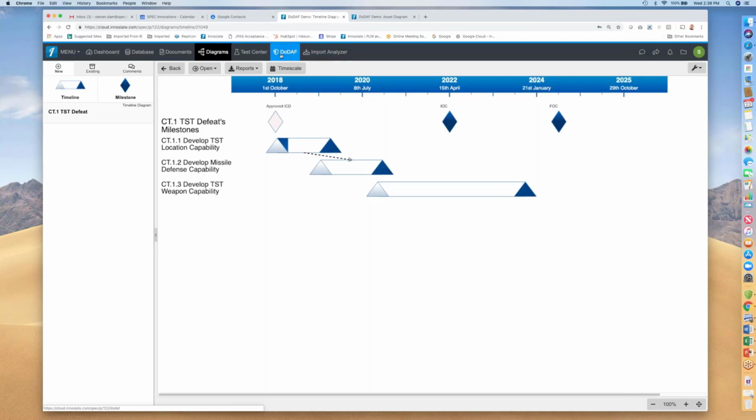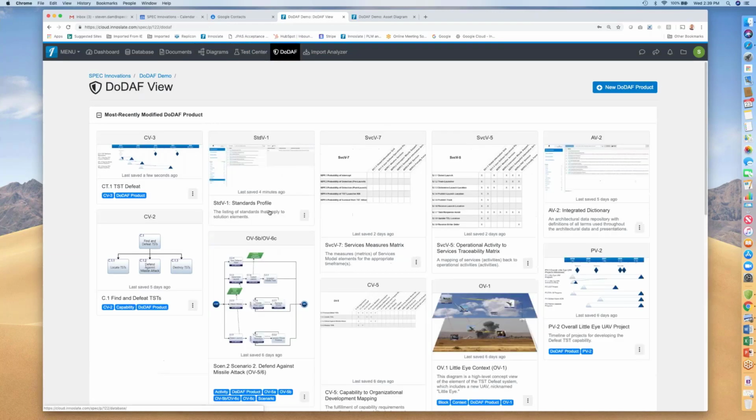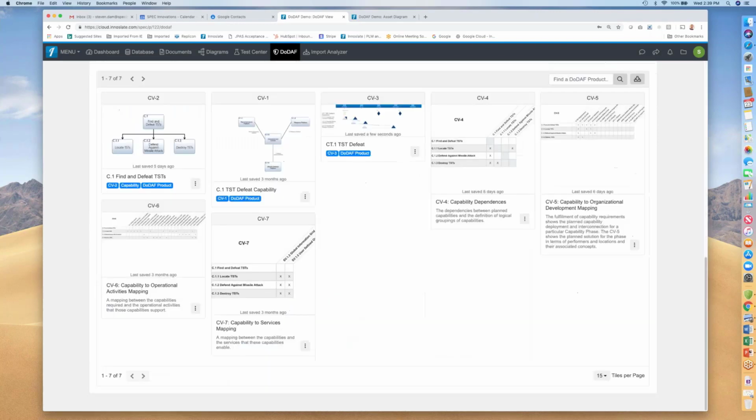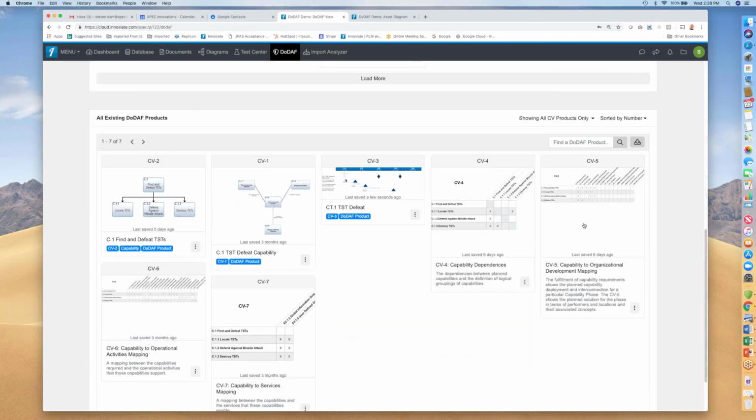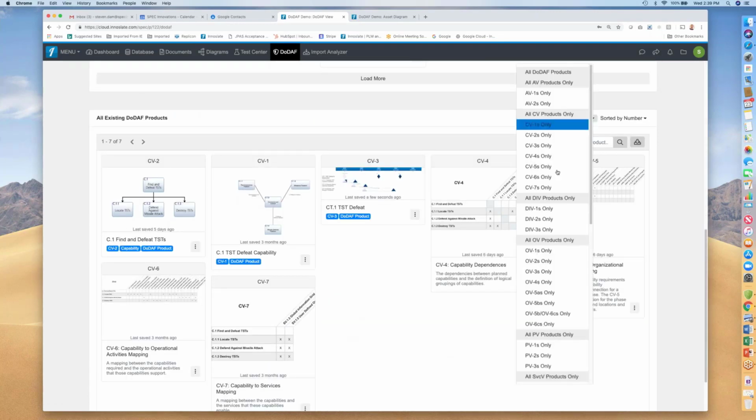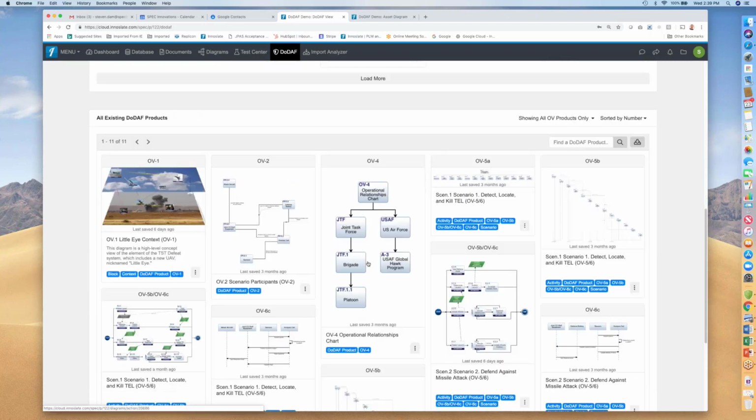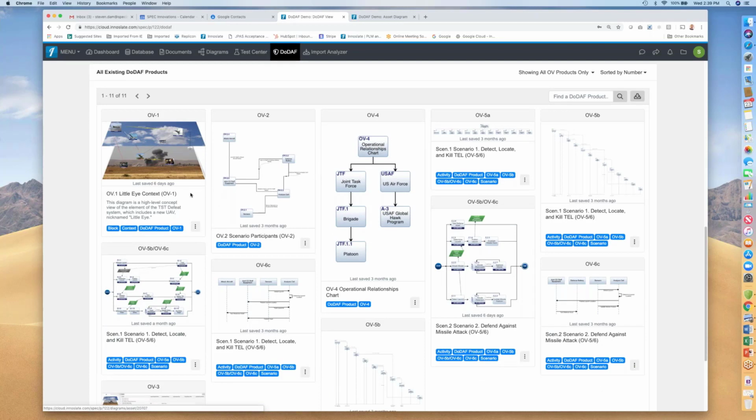Let's take a look at some of those other new document types while we're here. So let's go look at the OBs for a second. So one of the new types we have. Oh, so we actually made a distinction between the OV1, OV2, SV1, SV2.